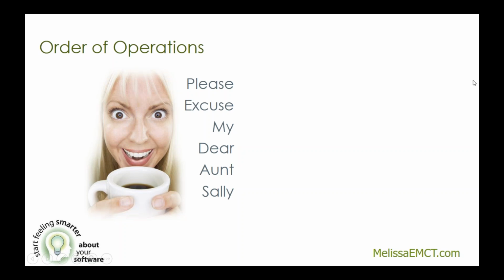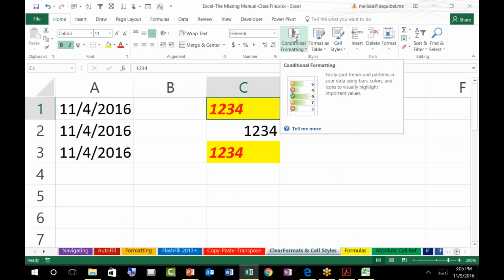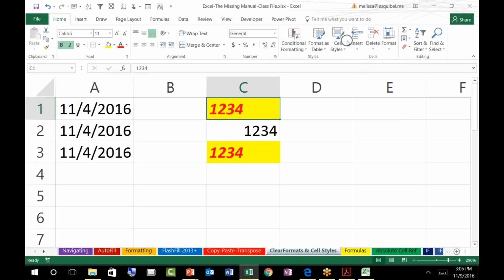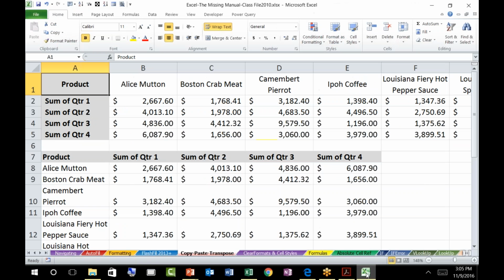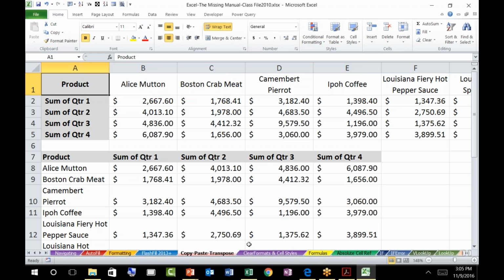Judy, I just saw your question fly by. Let me go look at it again, show where it showed at the top again. You bet. On the Home tab, it's in the Styles group to the right of Conditional Formatting and Format as a Table. It is right there. If you are in 2010, it is in the same location. Again, to the right of Conditional Formatting and Format as a Table, you'll see Cell Styles there, and that's where you can do your new cell style selection.